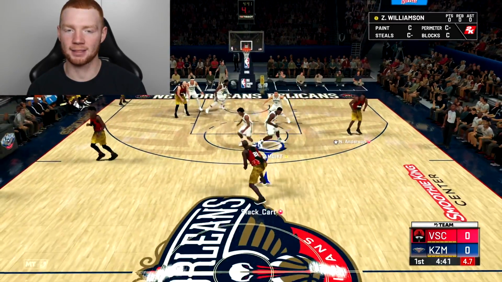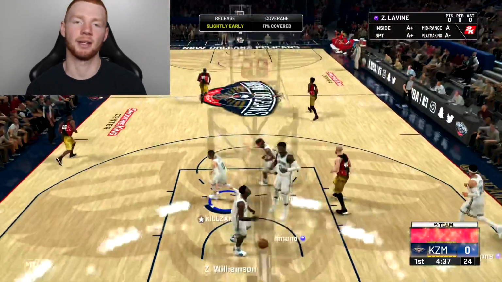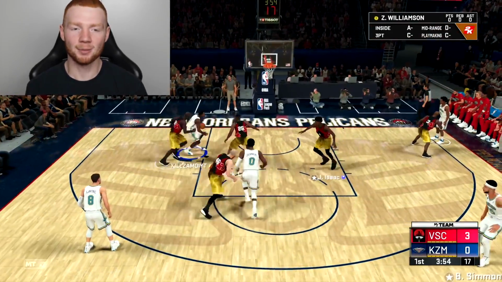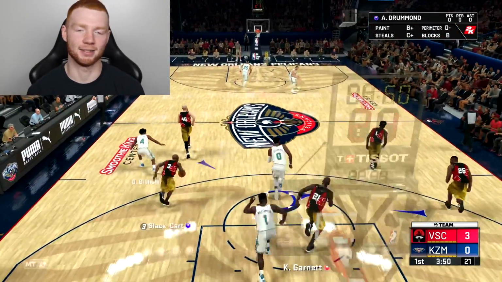Zion playing good defense. Yeah, we're playing good defense as a team too. Let's keep that hand up. Let's get this board. He made the shot. All right, we pulled down a rebound with Ben Simmons, and you guys can see who I see. It is Zion Williamson taking it all the... I can't deal with this gold.